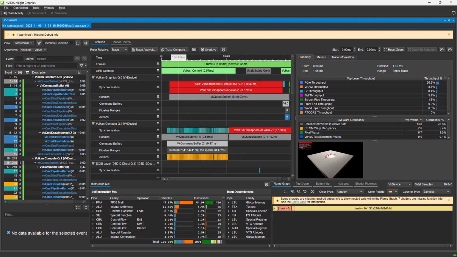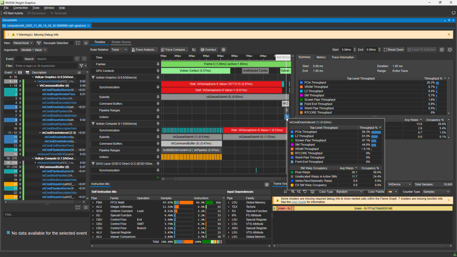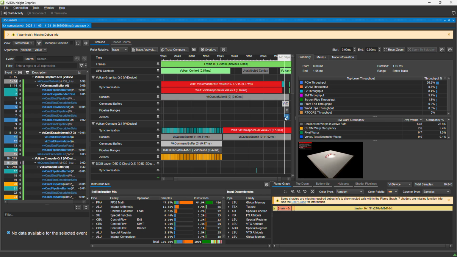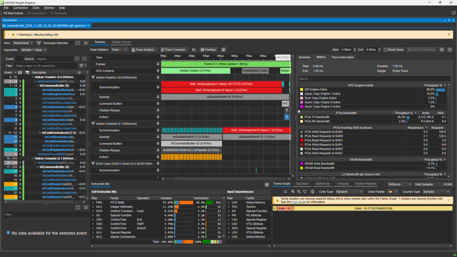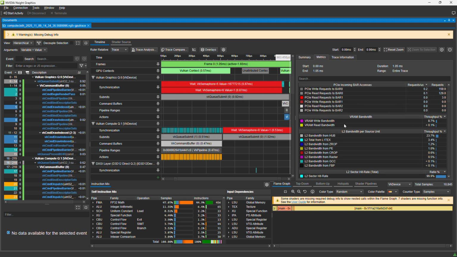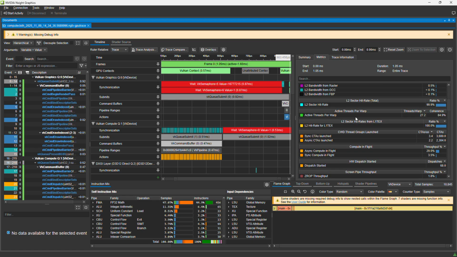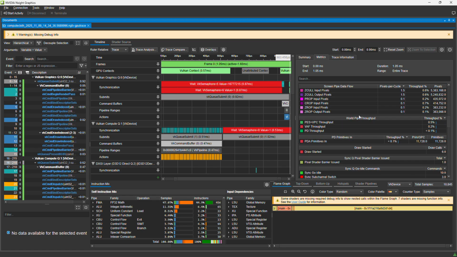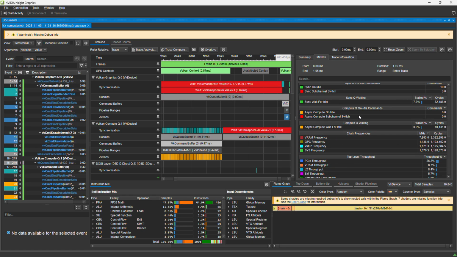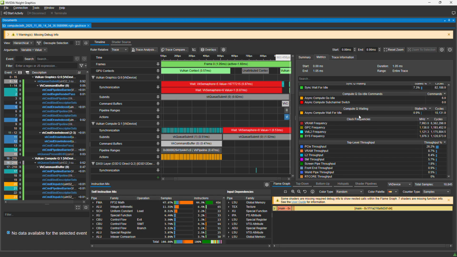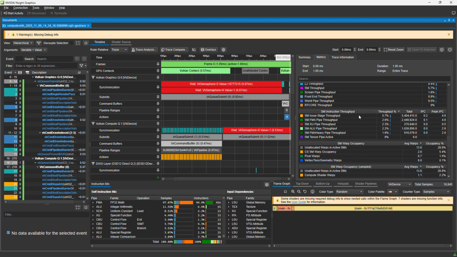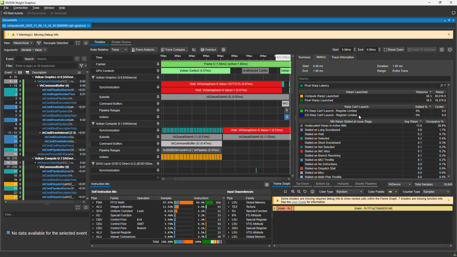What are the actions? I want to see what the actions are. Draw indexed. You understand? So then we have metrics. So this is Nsight Graphics. As you can see, it's a very cool tool.